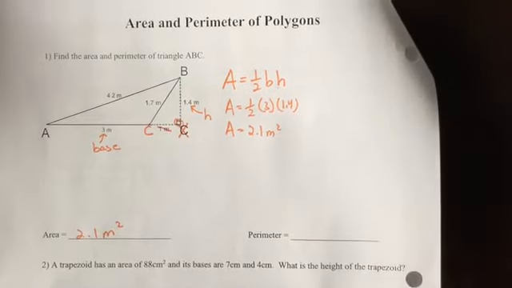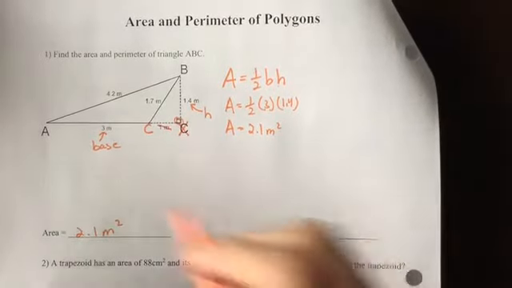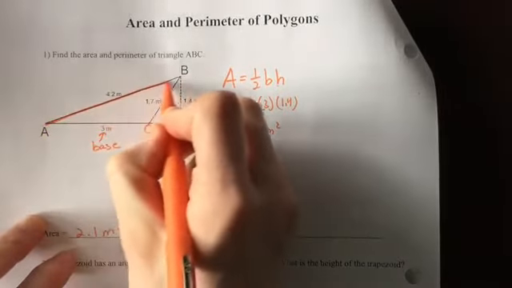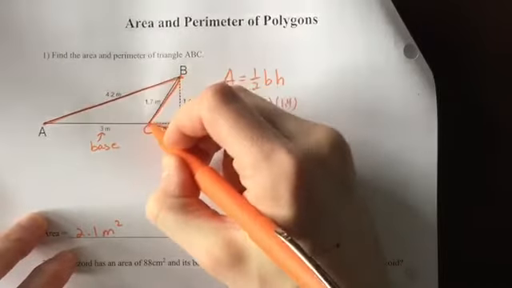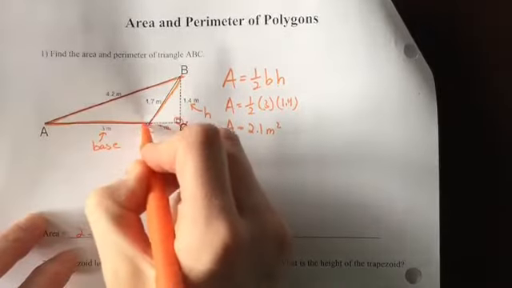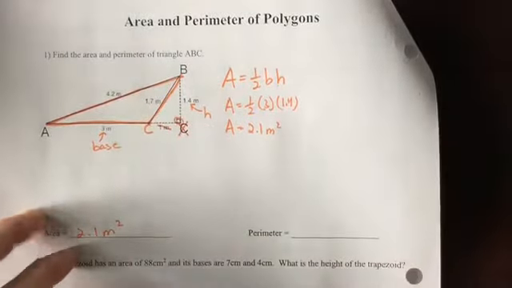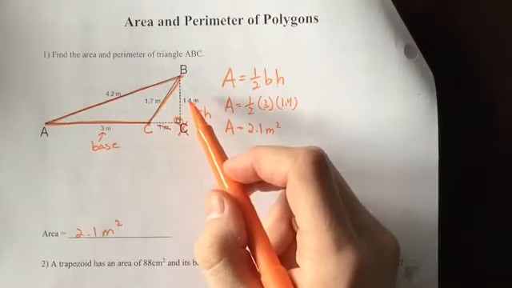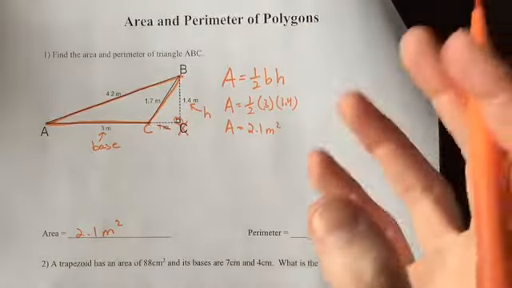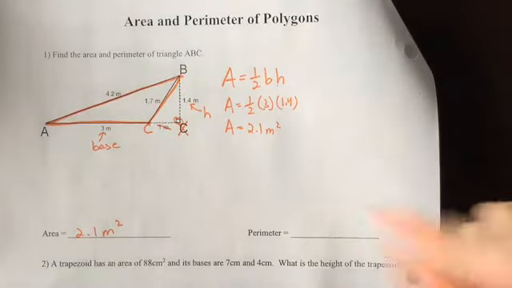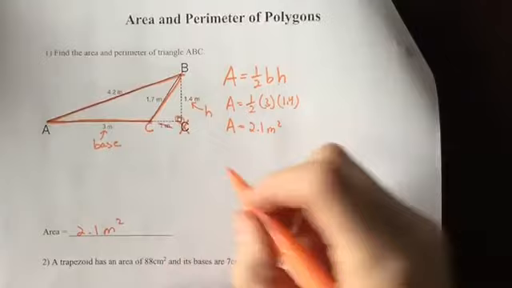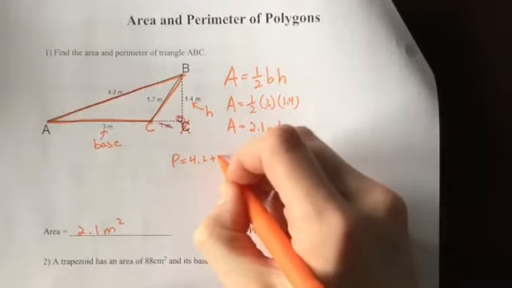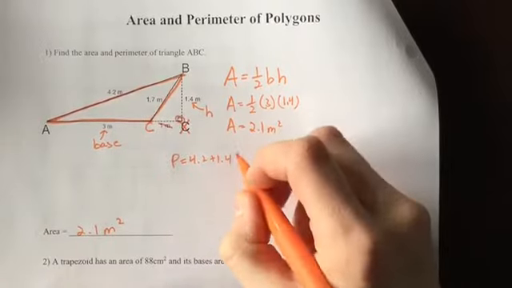Now, the perimeter of any shape is the distance around the shape itself. So that's going to be from A to B, B to C, and C to A, like I just showed us in our diagram. We're not including that height 1.4. It's not a physical part of the sides of our triangle, or that 1 meter there. So for our perimeter, really all I'm going to show is just adding up the sides. We don't need to write down a formula there for the triangle.